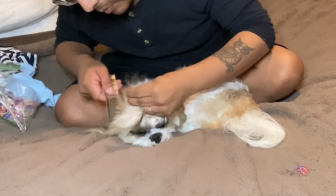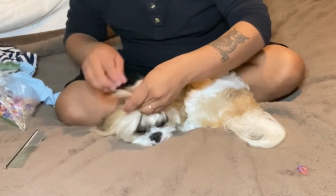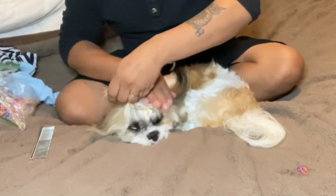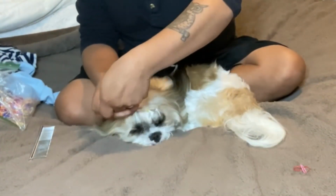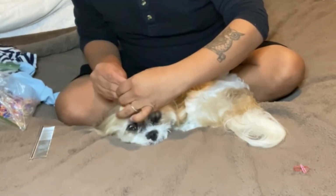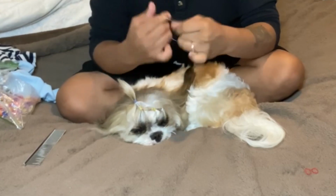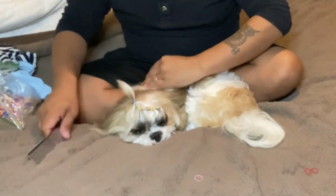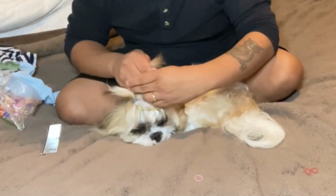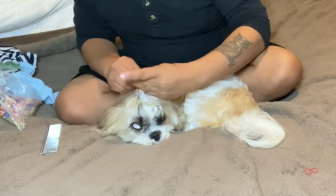Now I'm going to scoop from behind the ponytail in the front and I'm going to attach it and rubber band it with the first three ponytails, just like this. I'm repeating the process again. I'm going to part the hair and then attach it to the ponytail in front of it, just like that.